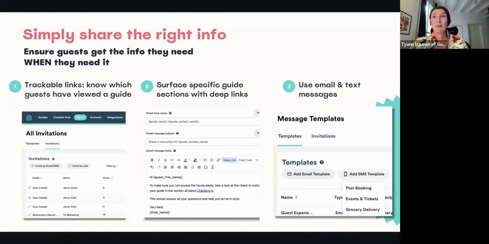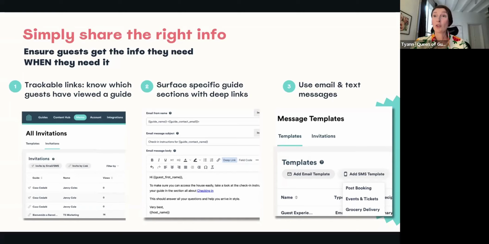The next great part about Memo is how it really helps you send messages containing links to specific sections of your guide. So either a category, a subcategory, or even a very specific topic section within your guidebook. And these links that you create, that you can pop in these messages, we call them deep links. So when you send a message to your guests and it has a link to the guidebook, instead of opening on the default, which is the cover photo, the lovely, beautiful cover photo of your guide and like the entrance page, instead you direct them to a specific part of that guidebook to the most relevant info that they need.